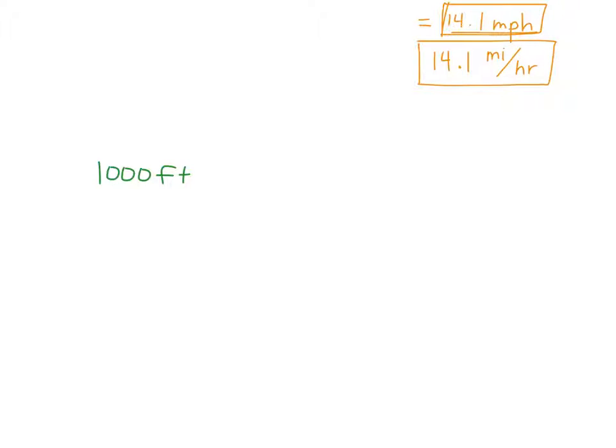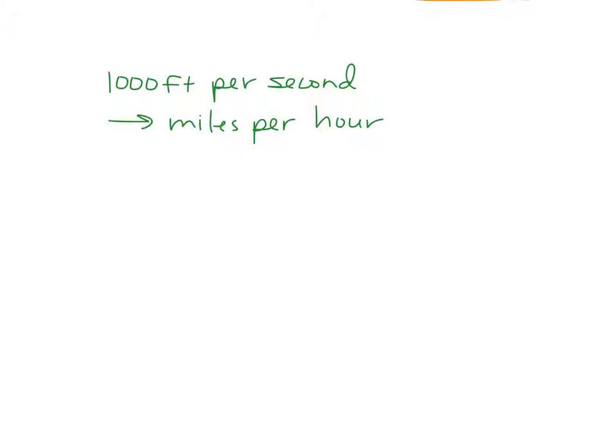Okay, if I say you're going 1,000 feet per second, and I want to know what that is, we're going to do miles per hour again. Okay, we're going to turn it into miles per hour. We start with 1,000 feet per second. We're going to convert it to miles per hour. So this is 1,000 feet per 1 second. And I'm just going to set this one up exactly how you would see it on the test, okay? So give me a second here.